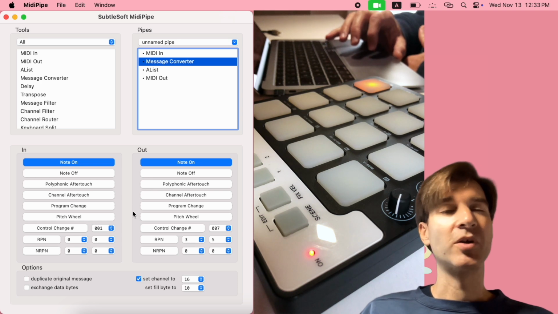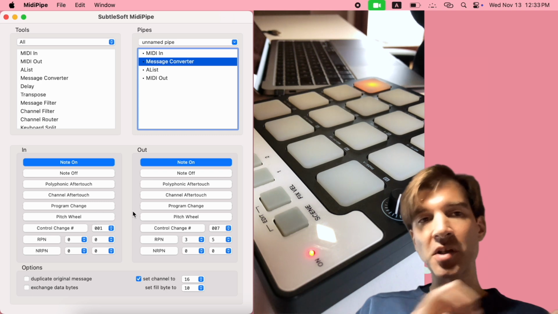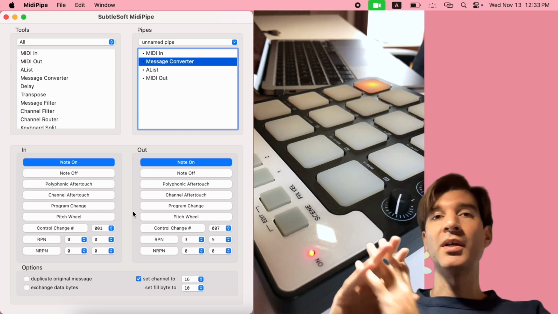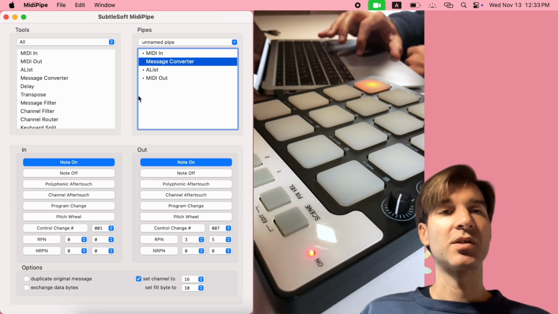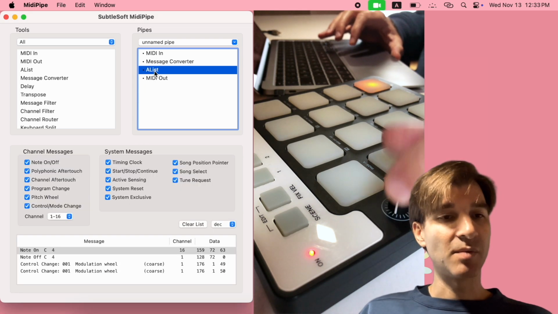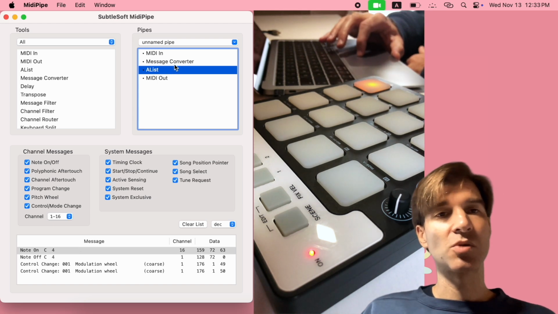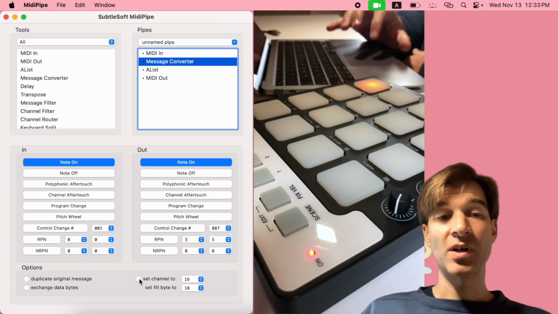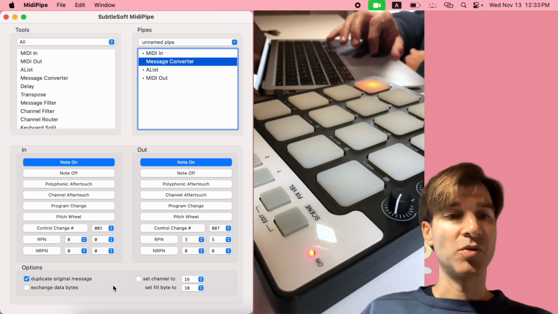And it's beautiful because usually with channel conversion tools, every single type of MIDI information will be moved onto the new channel. But here we can be more specific. We could still send our CC number 1 on channel 1 and just switch channel for note on messages, which is pretty cool, I think. So you got that option. You can duplicate the original message as well. This is pretty cool too.